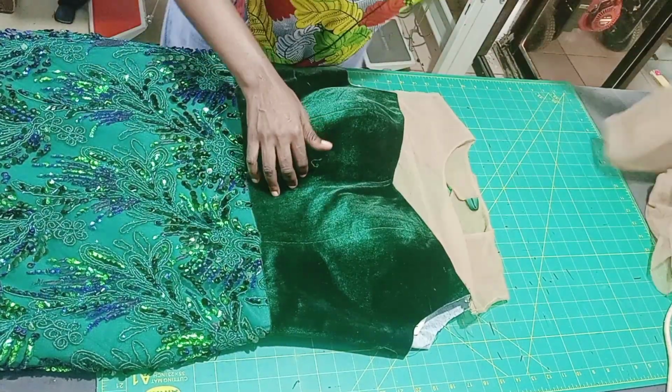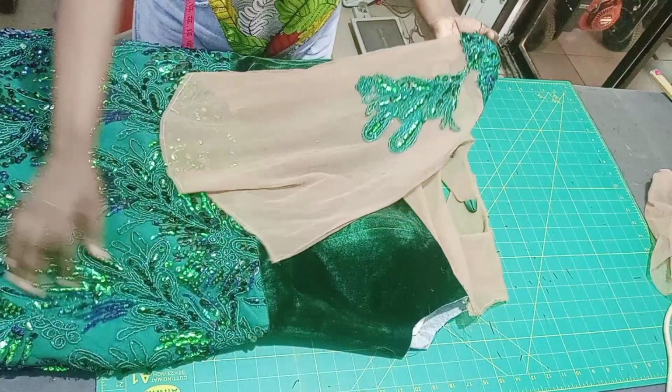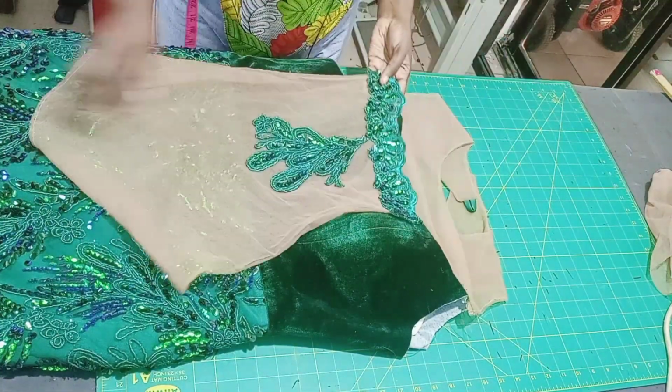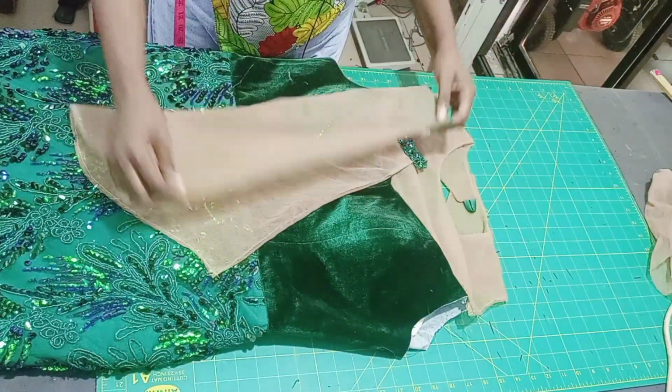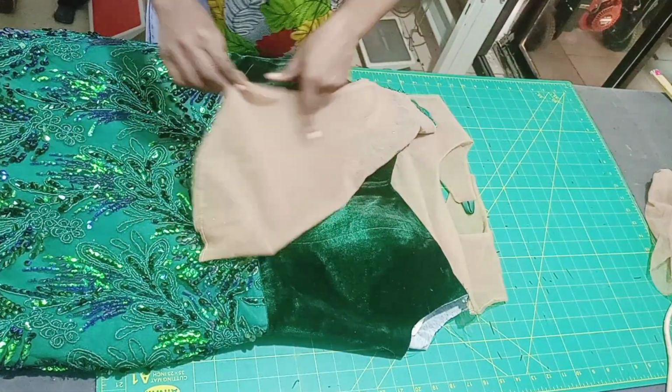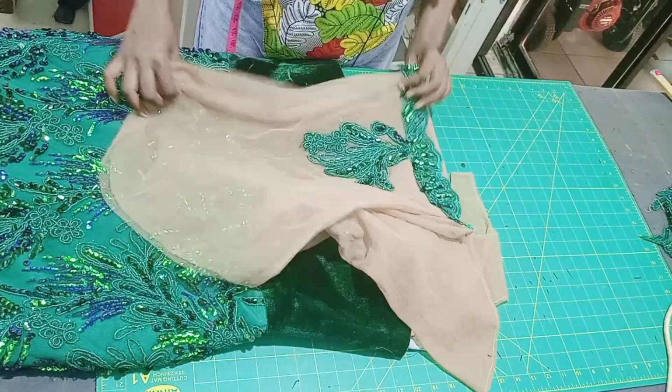Then for the sleeve, I'm going to be fixing this sleeve. Now this sleeve, guys, I cut out trimmings from this lace and I just put the edge here, and I also put here. So I'll fold it like this and I will sew. Then I'm going to attach the sleeve. I did that as well for the second sleeve.